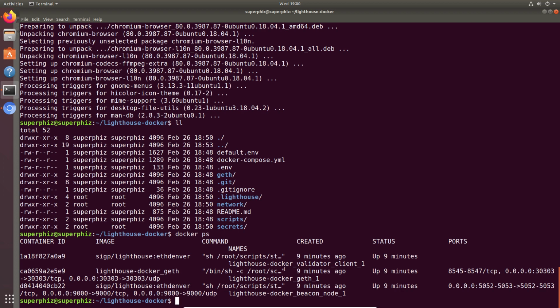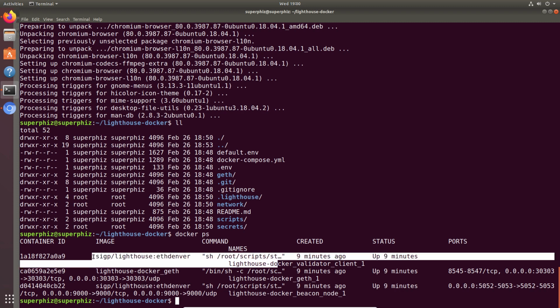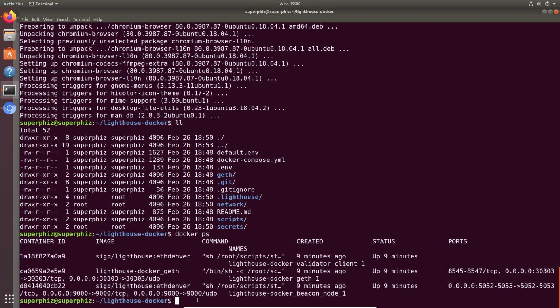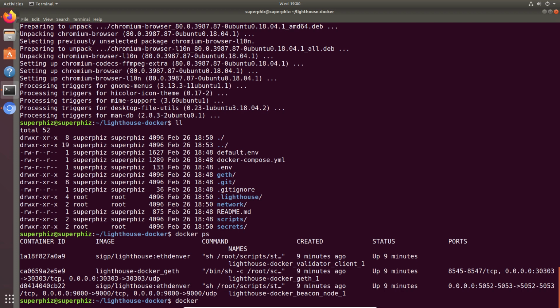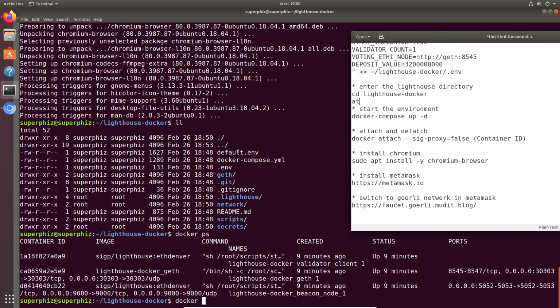Docker ps shows us everything that's running, and what we want to look at is the validator. And I bet it's still syncing up, but the validator might give us some interesting information. And again, to connect to this validator, we do docker attach. Is that right? I'm typing and thinking, and I get ahead of myself sometimes. Let me refine my directions, because I know I need to use the signal. Yeah, there it is. Okay. Docker attach. I'm going to slide this over here for your benefit too.